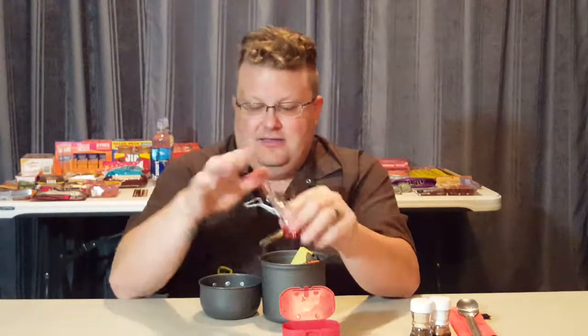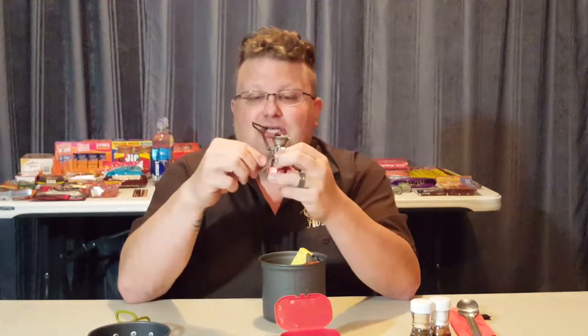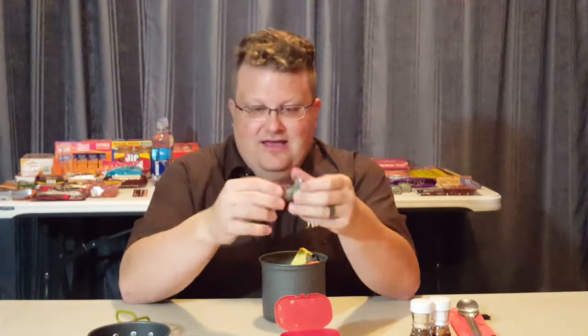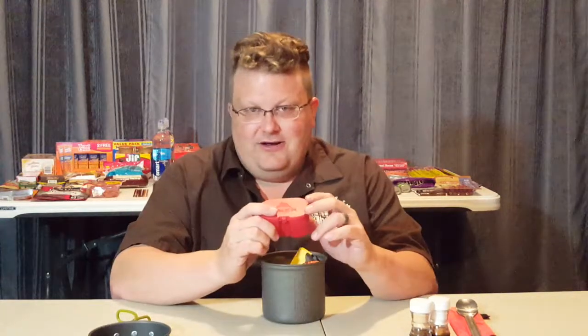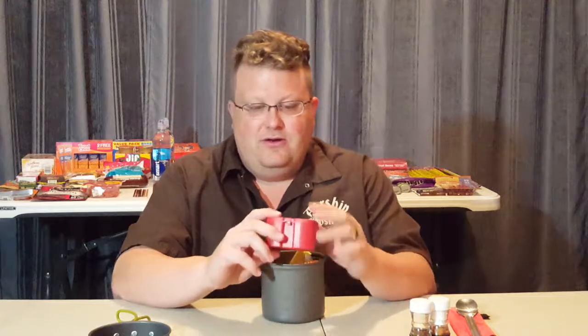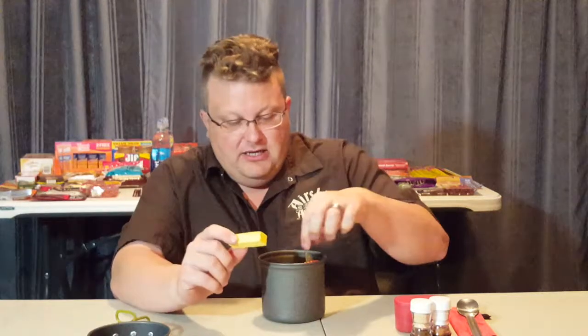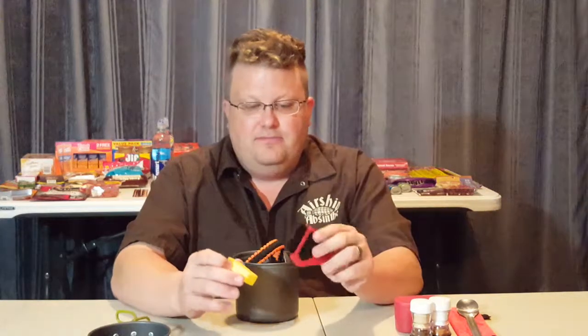Very simple. The pots rest on it very easily, especially when it's got the fuel canister on it. I don't know, I like it a lot. I've used this a couple times now. It's been on a couple camping trips. I've got a much cheaper version of a pocket fuel canister stove, and I think it cost me $8.80, but it's much heavier. Since this is my hiking kit, this will go with my hiker stuff, and the other one will go in my camping equipment or my car camping equipment. So here's the MSR Pocket Rocket. Here is a sponge and this really cool MSR cleaning kit.